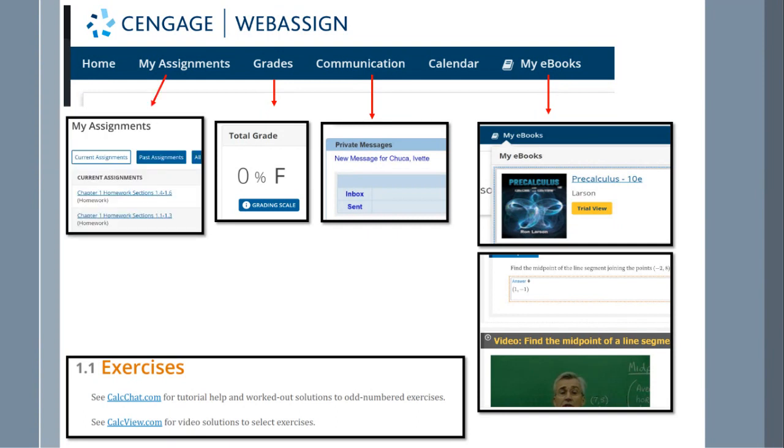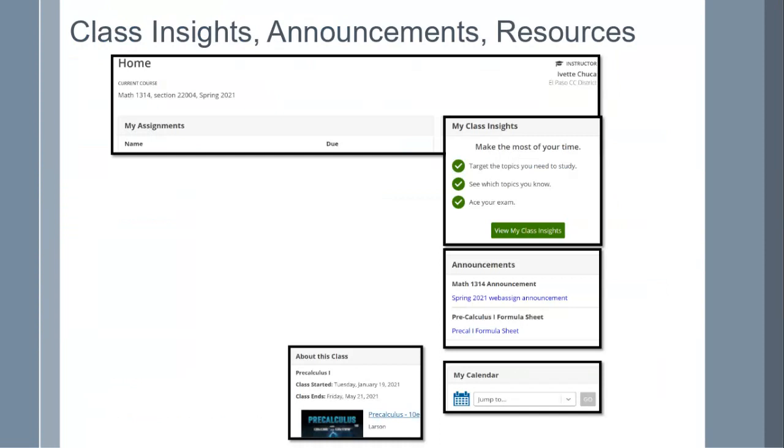For your assignments, if you click on this, you're going to see all your assignments. And you also have your tab that shows your past assignments, or you can click on all assignments. I'm going to go into more details on your assignments. But before I do the assignments, on the right side of the page, you're going to see something called My Class Insights.